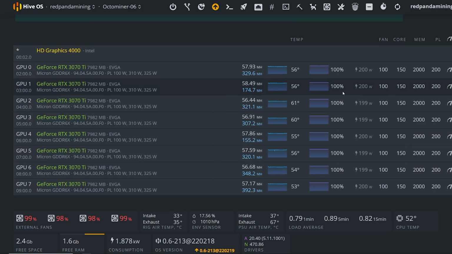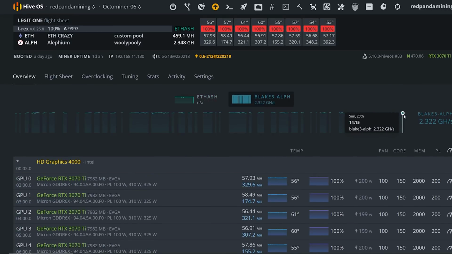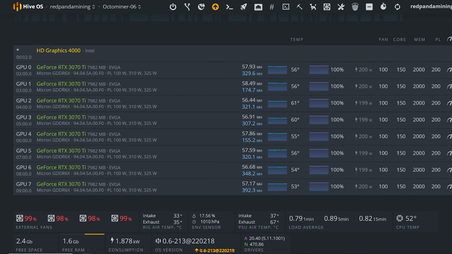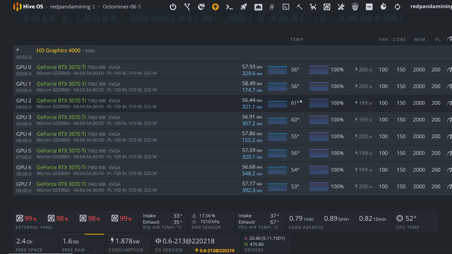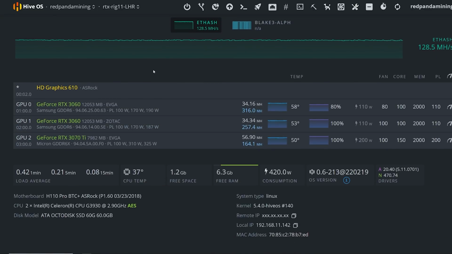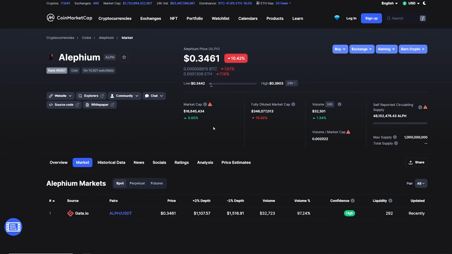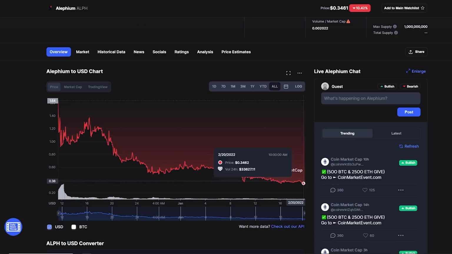So there's my 3070 Tis. I really like it like this. Let me know what numbers you guys are using below, but I think this is great. Ultimately, this whole rig is getting about another 2.3 gigahash. So almost the same as my 3060s here, but I am using a little bit more power with my 3070 Tis, while gaining a little more profit. So that's great for Lithium, assuming I'm not selling though. So who knows? Lithium could go down to zero. So me hodling all of this Lithium that I'm mining might not be good.